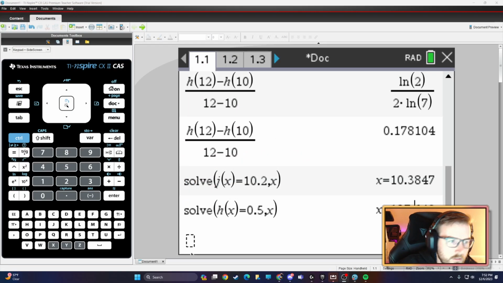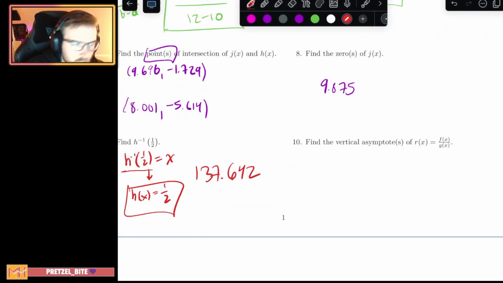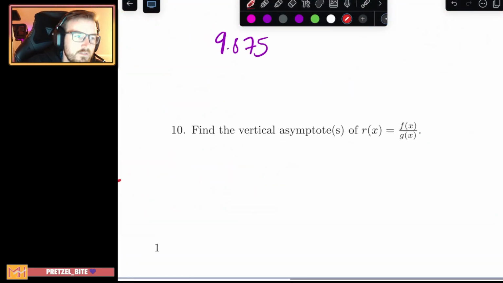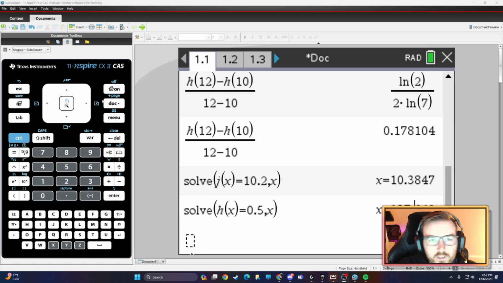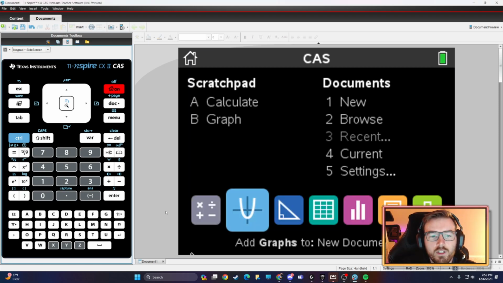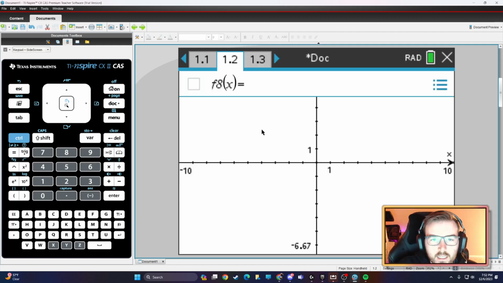To conclude, we want to find the vertical asymptotes. Find the vertical asymptotes of f over g. Well, if we go to the graph, let's open up a new graph and let's just plot f over g. Let's just get a vibe of what f over g looks like.